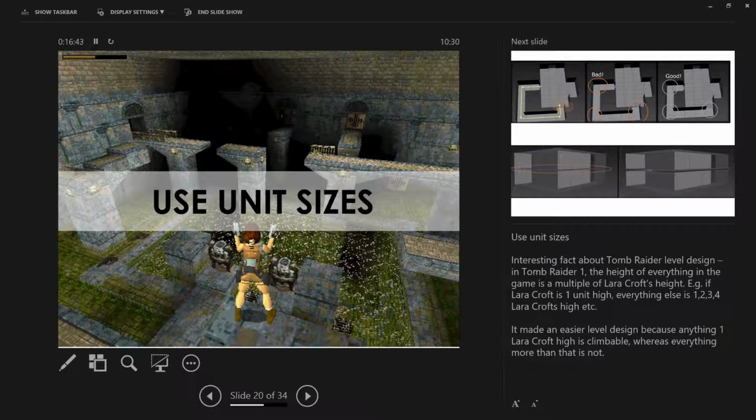The other thing to remember is to start getting into the habit of using unit sizes. We've got a grid in 3DS Max. You know that we've set it so one unit is one unit, one meter is one meter. In the old Tomb Raider, everything was measured in Lara Crofts. If it's one Lara Croft high, she can climb it. If it's 1.5, she can't. Simple as that. And they still use it to this day. Skyrim does it, loads of games do it. It's actually unit-based, they just make the units kind of craggly so you don't notice.